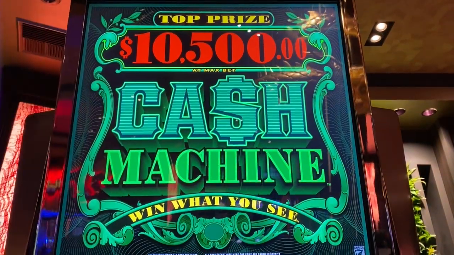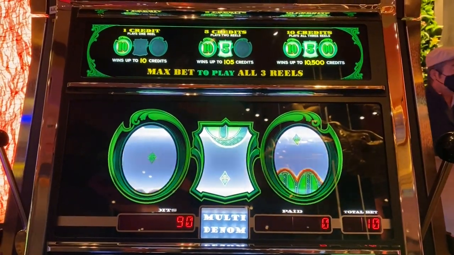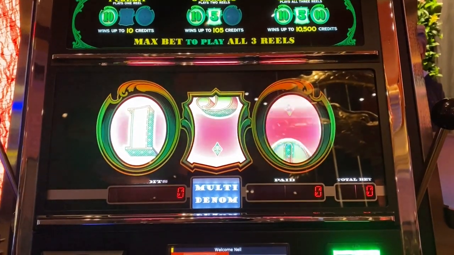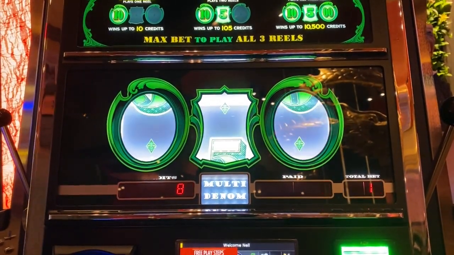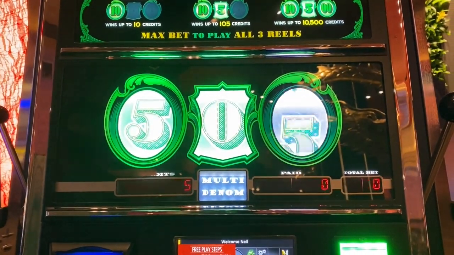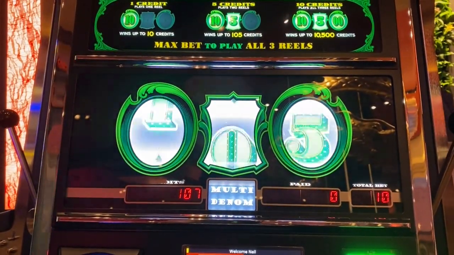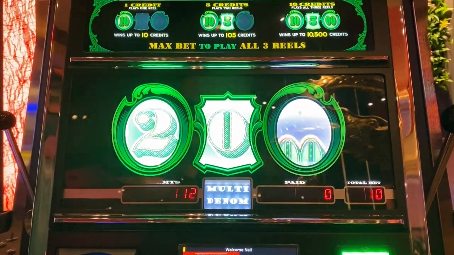Nice. All right, stuck $100 in here. Let's see if we can get it. Get it. Lame. At least we're seeing some action. Better than a whole bunch of dead spins.